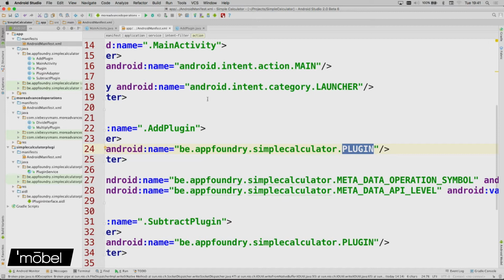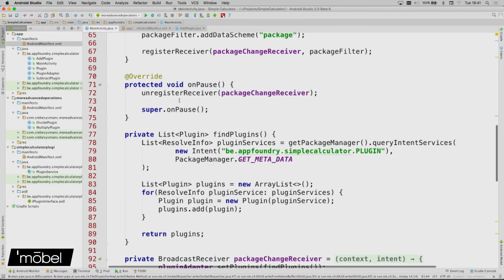So that's the plugin app, and then in your host app, you can get the package manager, query for that service, and just say, okay, I want to find every app that has defined this custom action, the plugin. And I also want the metadata for that, for the basic name, and maybe an app icon or an API level that you've set, but we'll come to that later. So that's it. Then you find your apps. It's going to return a list of resolve infos, that's some basic information about the service.